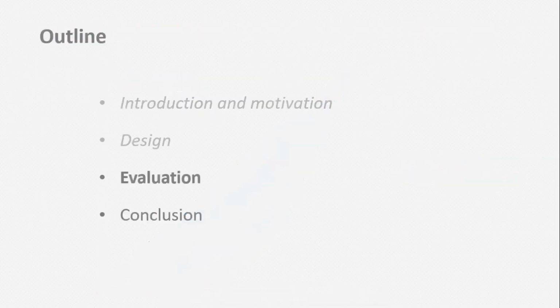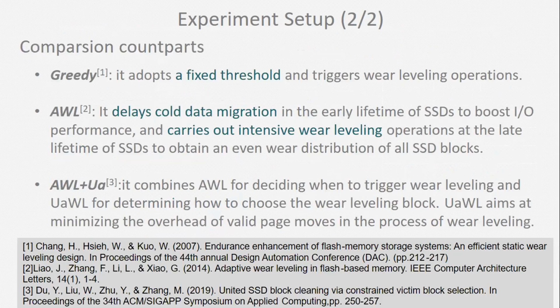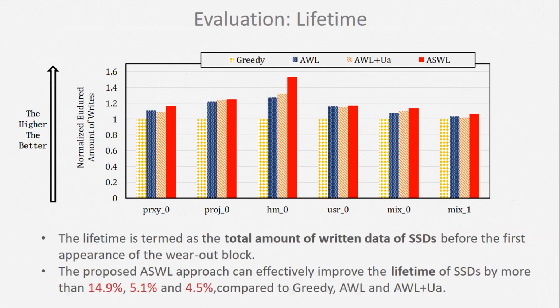Then we have carried out certain tests to evaluate the proposed approach. We implement our proposal in the SSDSim simulator, and the detailed information is shown in the figure. There are 4 evaluated methods: greedy, AWL, AWL and utilization aware, and our proposal. First, we will show the evaluation of lifetime.